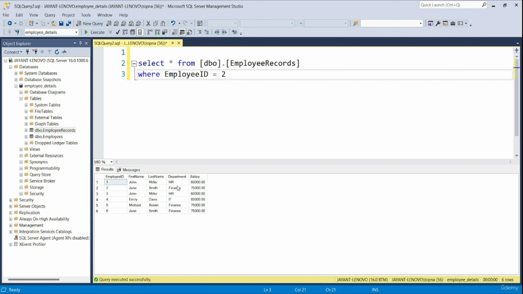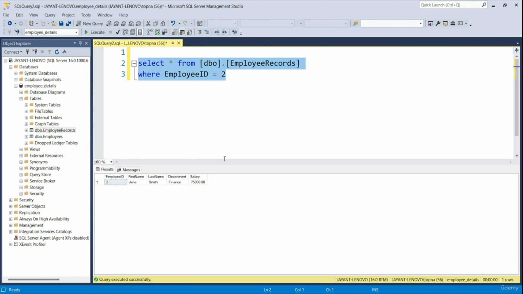Now if I select this statement and execute it, you can see that only the record where EmployeeID is equal to 2 is generated, right? In that way, we can use the WHERE clause to filter the records in the data.